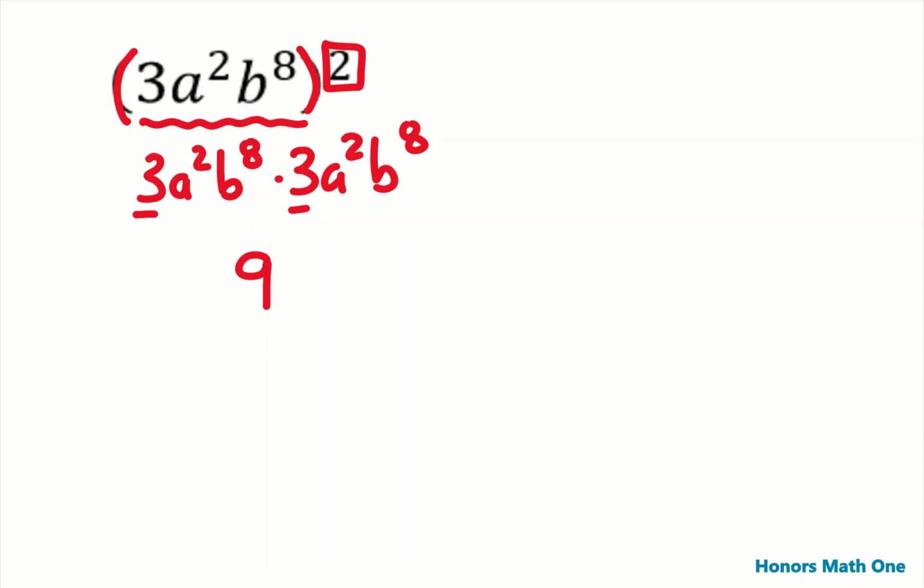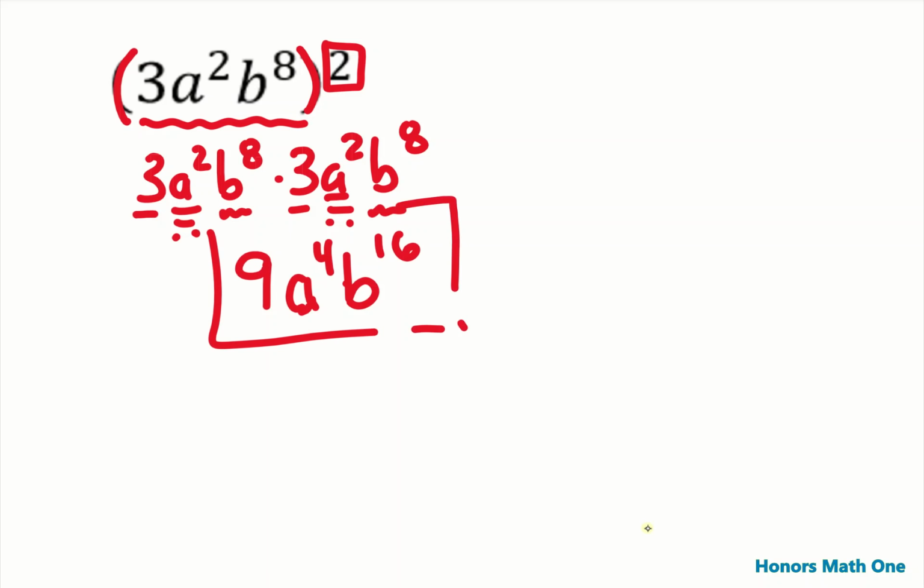The next thing that I see is I've got a to the second power times another a to the second power. Remember, a to the second power means it's two factors of a, so I've got 1, 2, right? 1, 2, and then 3, 4 factors of a. So this is a raised to the fourth power. And then the last thing I have are 8 factors of b times another 8 factors of b. So I don't even want to try and say it. There's too many of those factors of b. But b to the eighth times b to the eighth would give me exactly b raised to the 16th power. There are indeed 16 factors of b there. And this is the answer for the first part, part A.